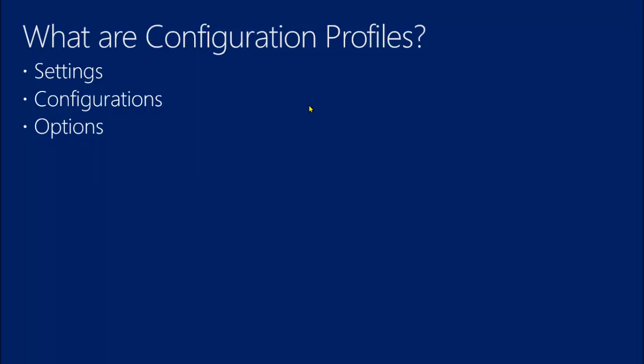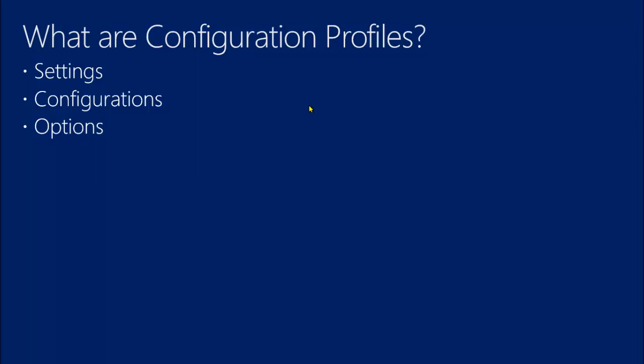Configuration profiles, on the other hand, is where you do a ton of configuration. Now that configuration could be settings that you will go into an area and identify and turn those on. Things like turning off the camera or requiring a password or not allowing cellular data or different things, right?